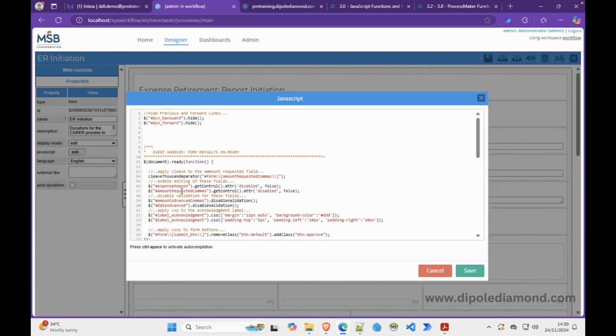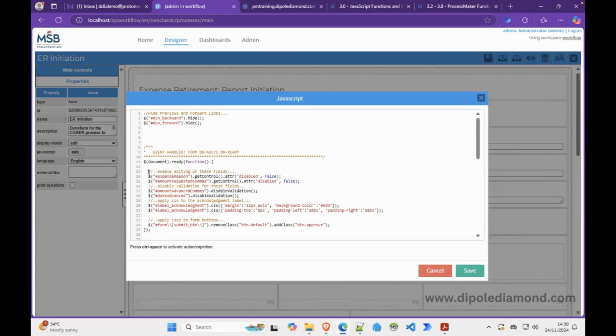So what we don't need is the cleave. We remove the cleave function. So yes, what field should we allow for editing? The expense reason is the field we should allow for editing. Okay.